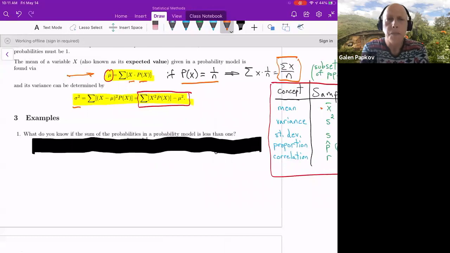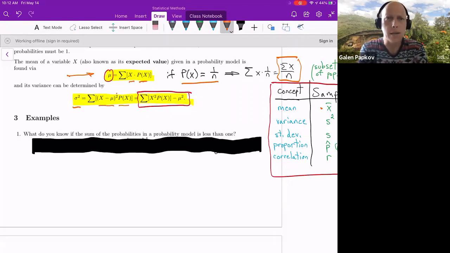All right, so I talked about how you compute the mean. To get the variance, it's still an expected value, but this is the sum of the squared distance that your data are from the mean, with each of those distances multiplied by the corresponding probability of x. A simpler formula is boxed out here. This is going to be the sum of x squared times p of x. So the square of your data multiplied by the corresponding probability of that x value, add those up and subtract the square of the mean. And that's going to give you your variance.